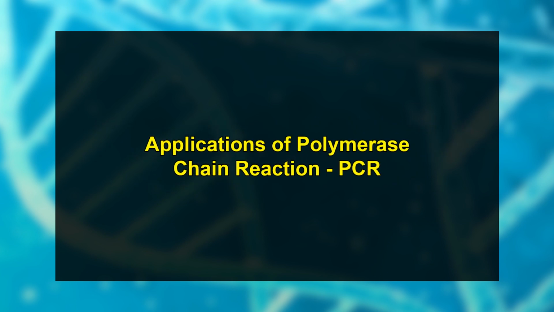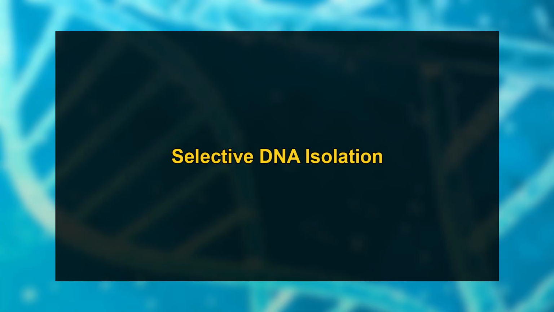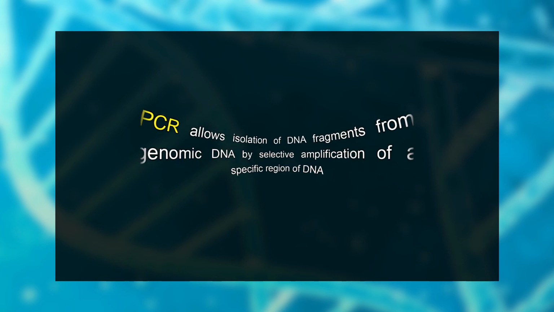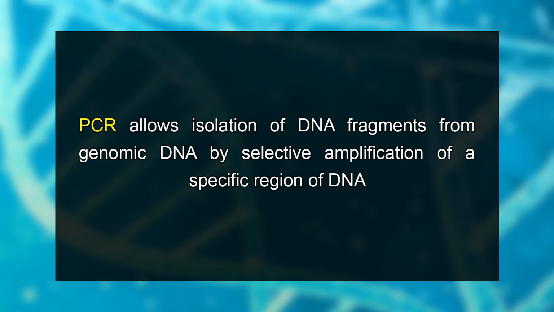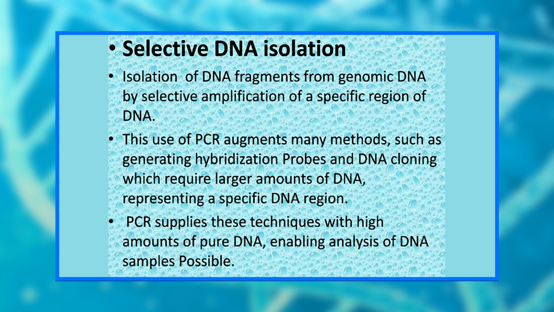Dear students, let's discuss the applications of PCR. PCR has numerous applications, for example, selective DNA isolation. PCR allows isolation of DNA fragments from genomic DNA by selective amplification of a specific region of DNA. This use of PCR augments many methods, such as generating hybridization probes for Southern or Northern hybridization and DNA cloning, which require larger amounts of DNA representing a specific DNA region.